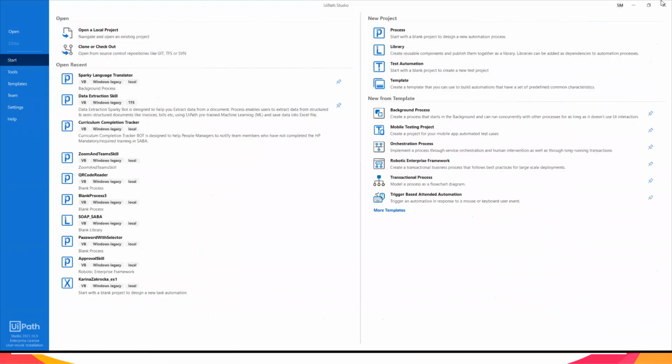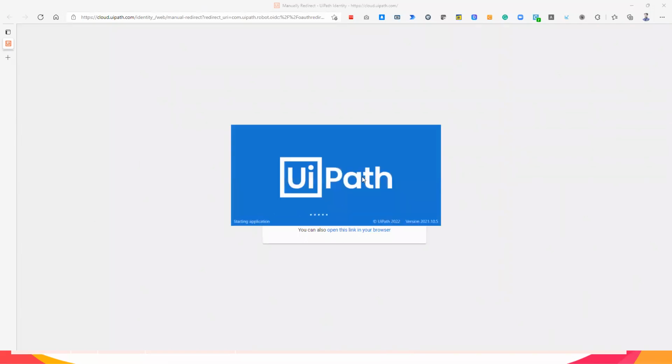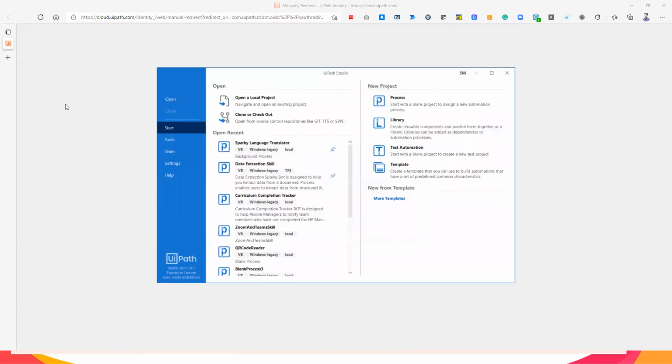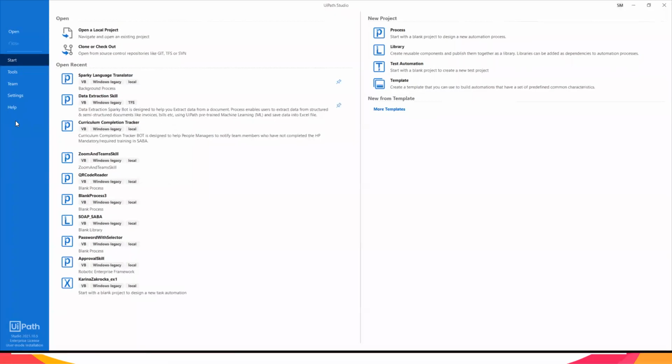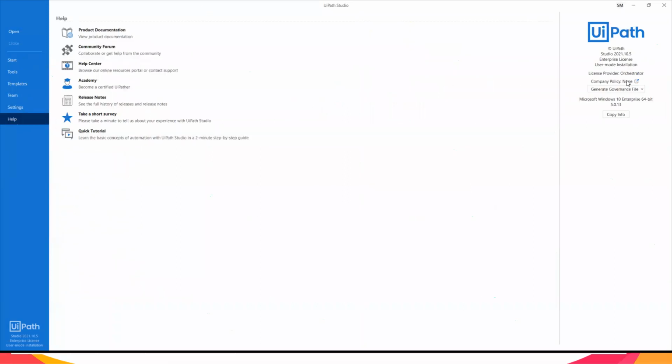Looks like I have one. Let me just restart my Studio. No, I don't have a policy defined. You can see this, the none should not be there. So it automatically appears on the screen.